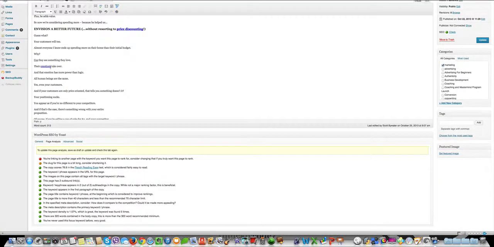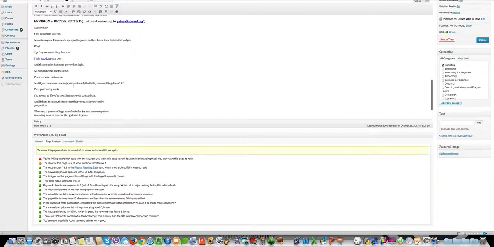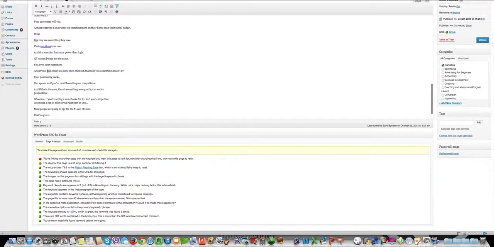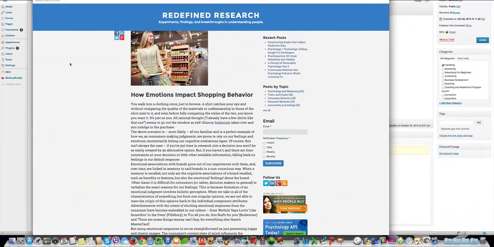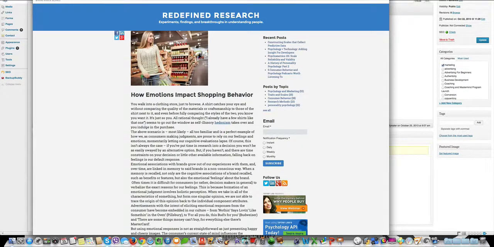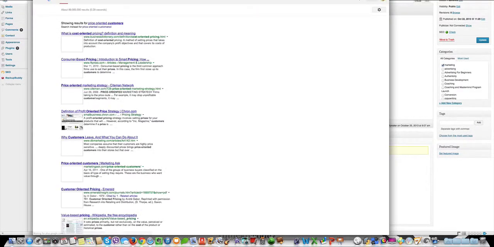So that's about emotional shopping, so that supports what this is about. So let's have if your customers are price oriented, so let's have a look and see if there's something about that. And again, we're looking for a government site or an information site. Price oriented customers.